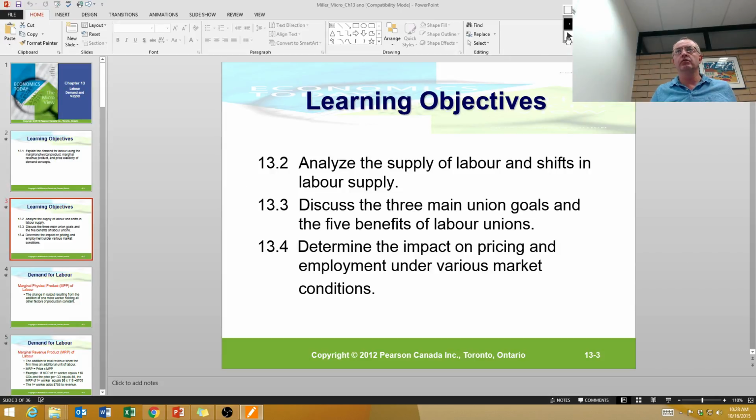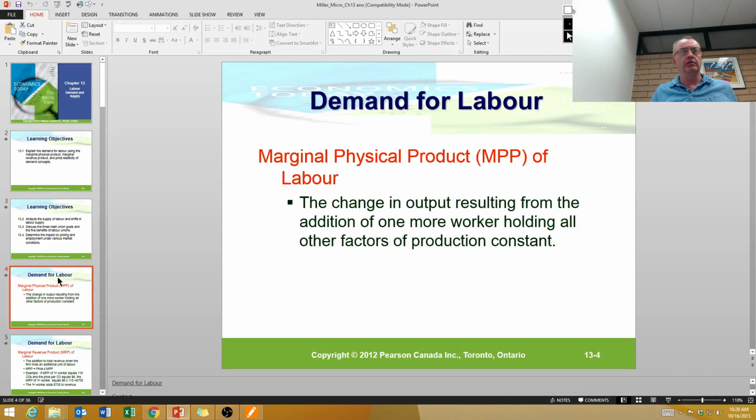Okay, so in chapters 9 through 11, we looked at the profit maximizing quantity of output that a firm should produce, and we came to the conclusion that the profit maximizing quantity of output was the point where marginal revenue equaled marginal cost. And this was the rule in 3 of the 4 industries we looked at: perfect competition, monopoly, and monopolistic competition. So in chapter 13, we look at the profit maximizing quantity of input that the firm should purchase, and we're going to see a similar principle applying.